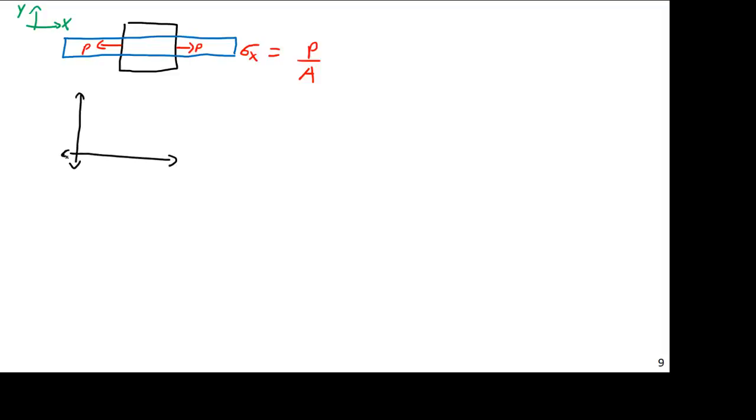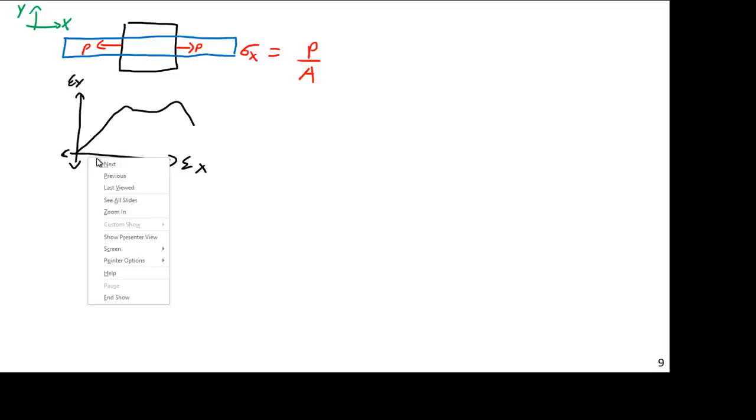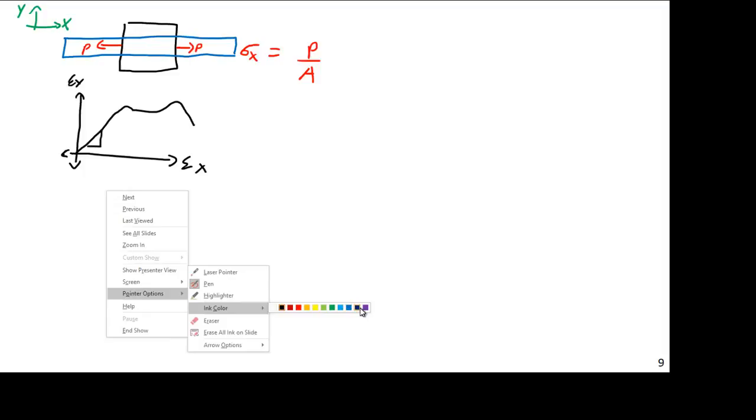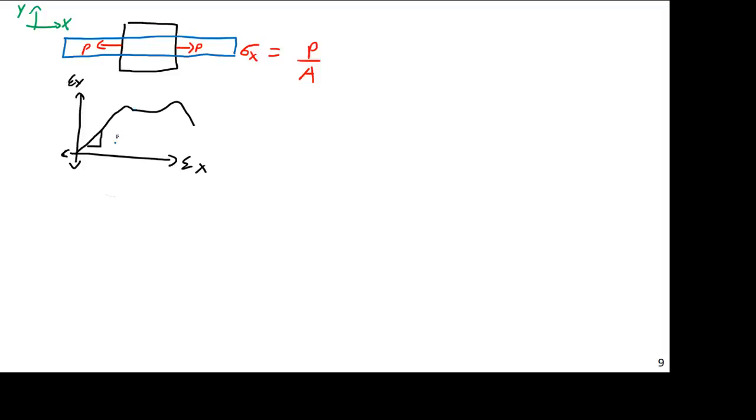So we have epsilon x, epsilon y. Remember this fun stress strain diagram? How it starts here, then it increases and levels off, then goes up and goes to rupture, etc. Well, for our purposes, we are going to assume we are in the elastic region. We are going to do our analysis assuming we're in the elastic region. If you find that your stresses are beyond the elastic stress limit of the material, you will need to use a different analysis because this will no longer be valid.